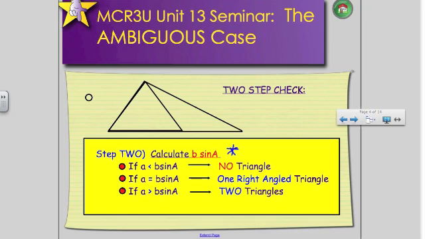If A is less than B sine A, no triangle can be formed and you can stop. If A is equal to B sine A, you're going to have one right angle triangle. And if A is greater than B sine A, you will have two triangles, not right angle triangles.